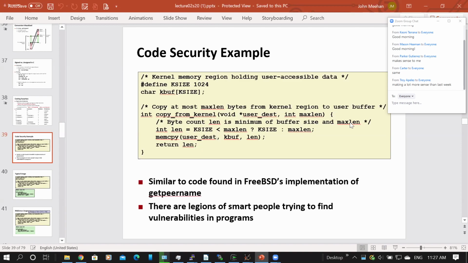So what this statement is supposed to accomplish is, if you give me a max length that's bigger than the declared size of the array, I only want to copy the size of the array, right? Because it's a security flaw. If I walk off the end of this array and start grabbing chunks of stuff out of the kernel, shoving them down into the user's address space, you may be able to see things you're not supposed to see, like somebody's password or whatever, right?